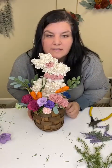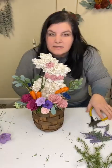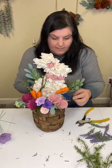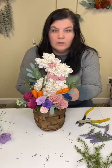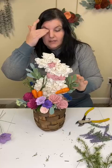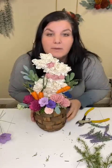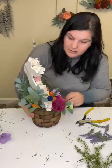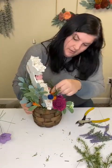Okay. All right. So we've got this so far. I think these are a little obnoxious, coming out too much to the side, so I'm going to bend them straight up. There we go. Now it's behind her. It was getting a little bit wings there. Okay, so now we've got her. Oops, this is covering her a little bit.